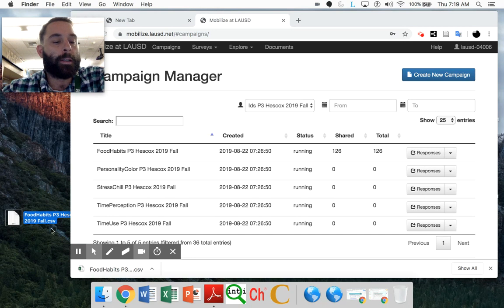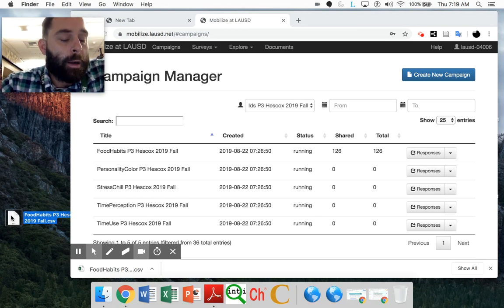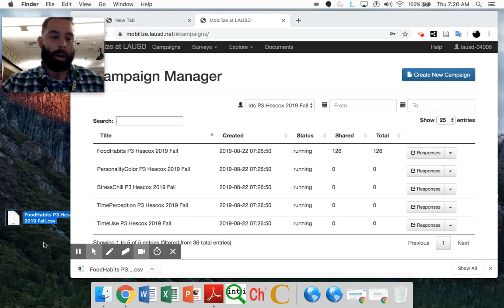It should be a CSV file, and it's extremely important that we keep it in that format. A lot of times, Microsoft Excel will try to reformat the file to a .xls, but we don't want that.